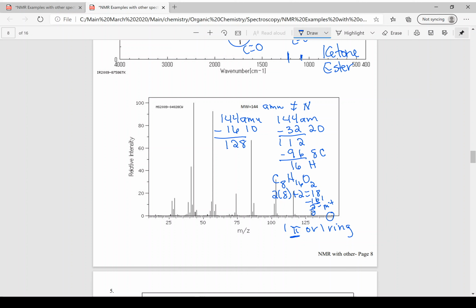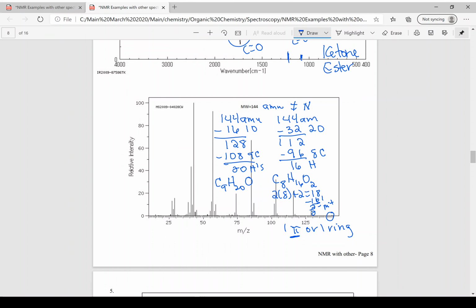All right, so I like that, but I'm going to go back and check just in case there's only 1 oxygen. So 128, let's do 9 carbons. 9 times 12. If I did that right, that's going to leave us 20 hydrogens. All right, that's not looking so bad either. C9H20O.